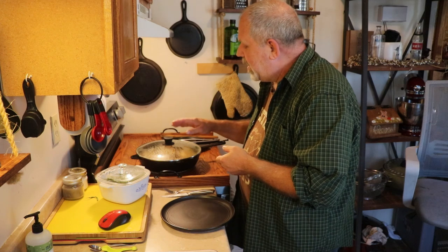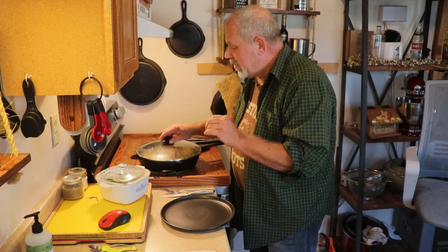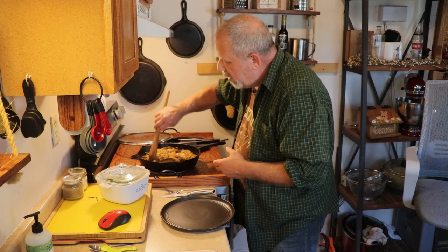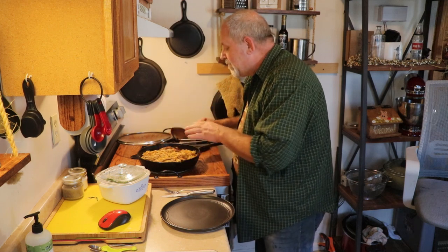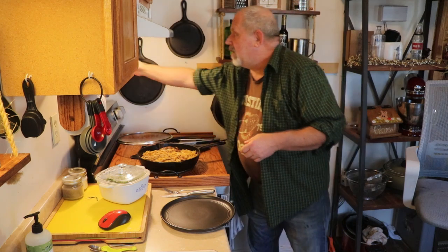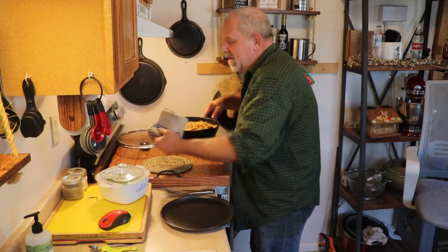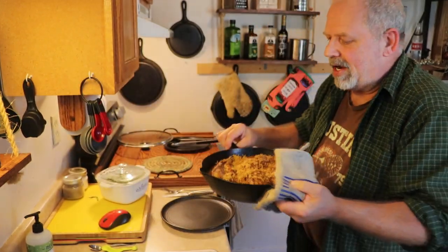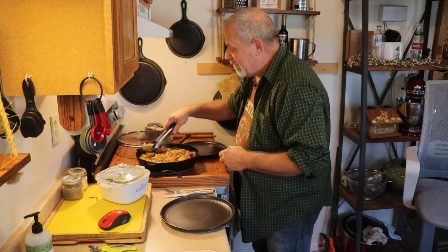At 20 minutes we checked the chicken to make sure it wasn't pink on the inside — and we're good. The rice had fully absorbed our broth. After that I took it off and let it sit for 10 minutes. Using long grain rice, you want to let it sit to make sure everything's good, and it also gave us a chance to let it cool down. That is our finished product and I think it looks amazing. The kitchen smells fantastic — I really wish you were here to smell this.